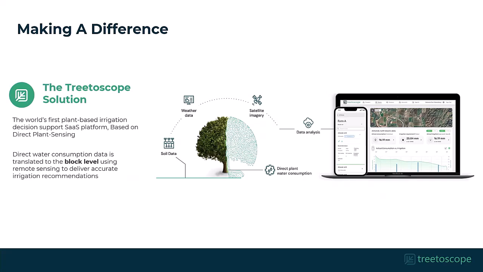So this is kind of the nuts and bolts of how it works. Our direct plant sensing technology revolves around 4 sources of data, 3 of which include soil data, local meteorological data, and satellite imagery, or NDVI. The 4th element, and the most important, is our patented direct plant sensor. What we do is we take all these tools and we integrate them into a very simple, comprehensive dashboard for the grower. And what's nice about our technology is our dashboard presents the data at the block level. So it makes it really easy for you to understand the total irrigation needs of each block.